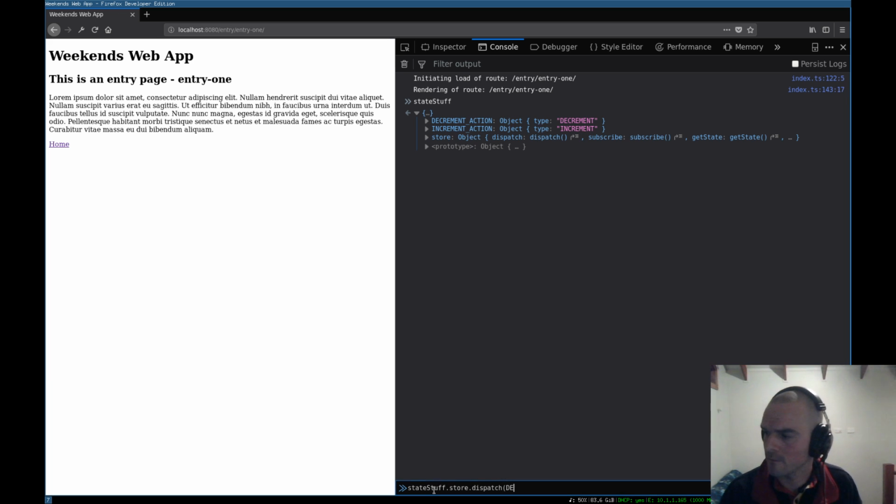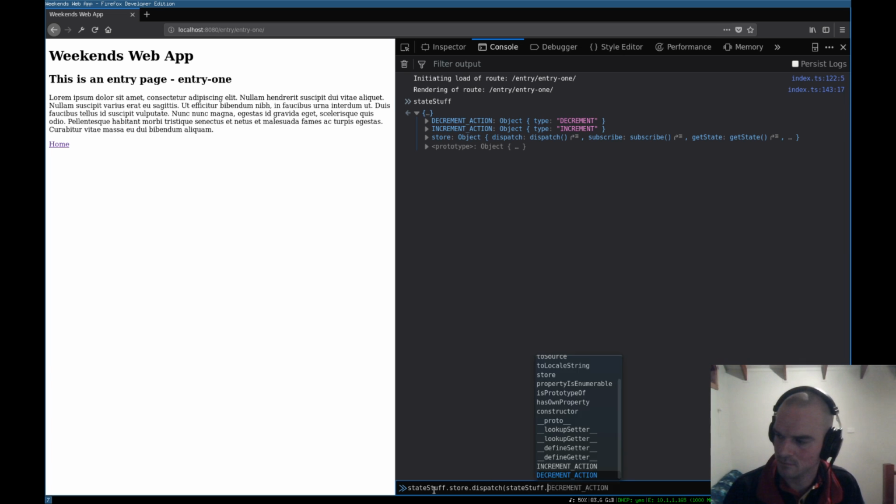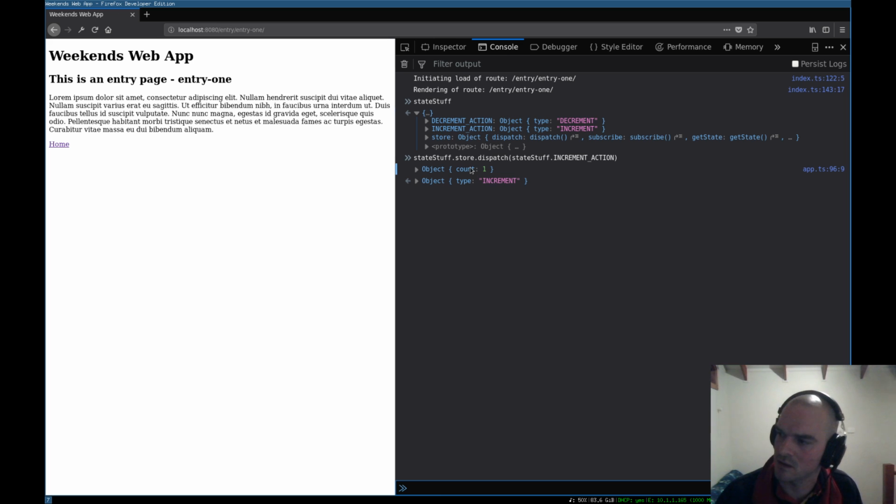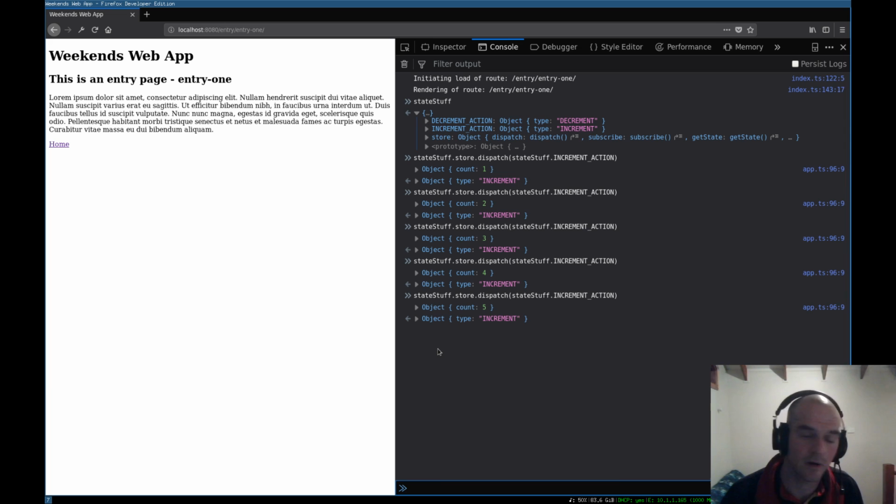And so I'm going to pass it state stuff dot increment action. And you're going to see here that we had ourselves an increment. So it came up to count 1. And if we do it again, count 2, count 3, count 4, count 5. Great. What about decrement action? Will that bring it down?